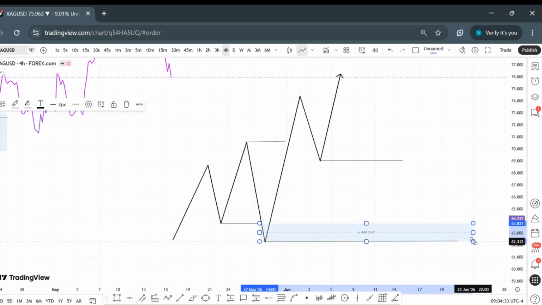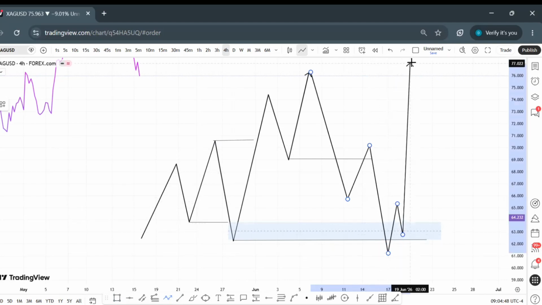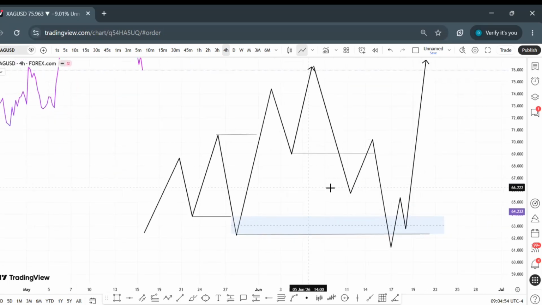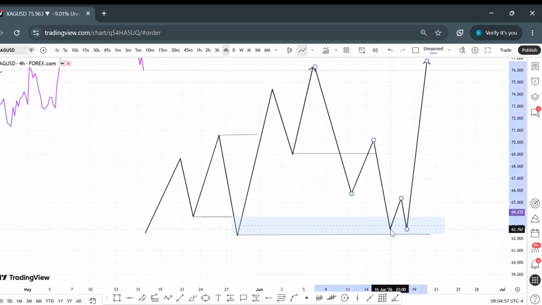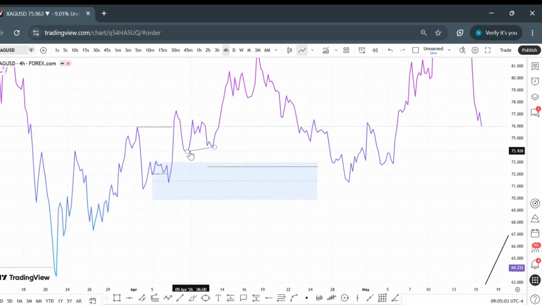Because this is actually a strong low, if I do not have an inducement to entry, automatically my entry comes to an inducement. So what will happen? Market will do something like this, take at this point, then move. That's why I said it's in so many ways. It either appears like this or you have something like this. In this case, there is no inducement to entry, so automatically this low turns to my inducement. I'm looking for entry around this zone.